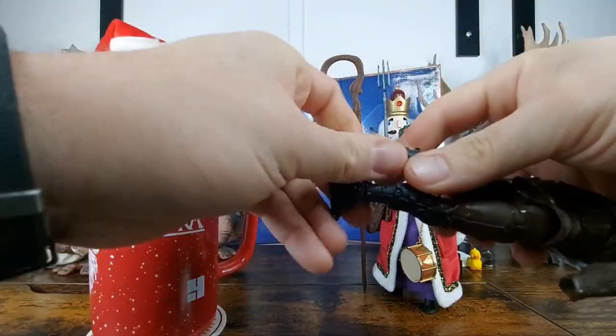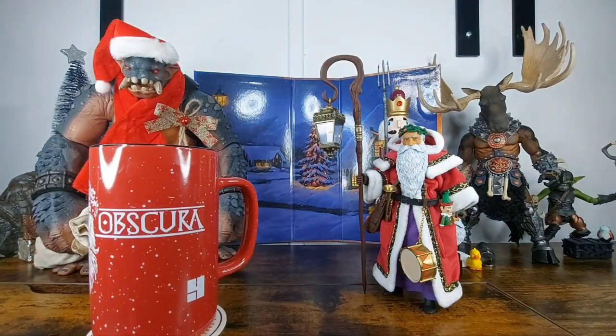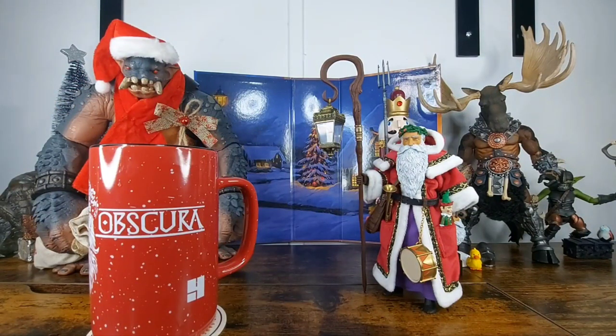Just pop out the tiny little hands. And you can pull. Oh, Lord. My poor fingers. Arthritis is not fun, guys. Okay, you're going back in there. There we go.